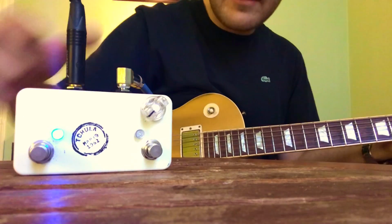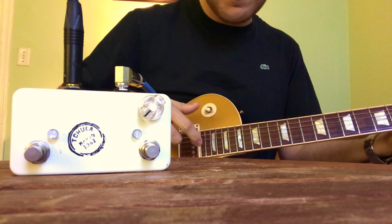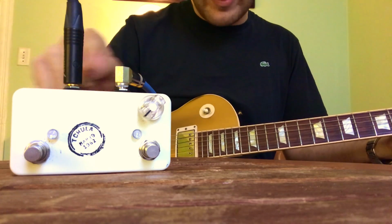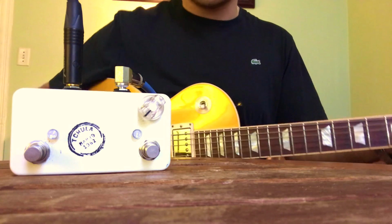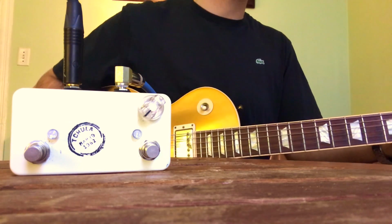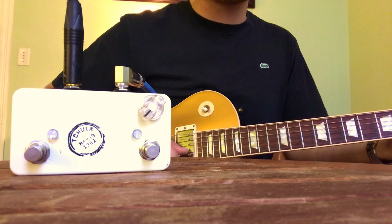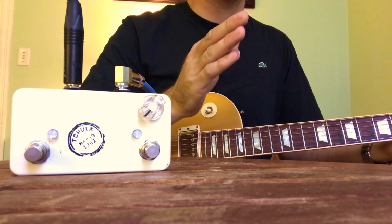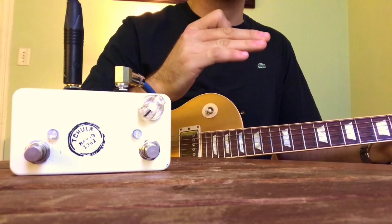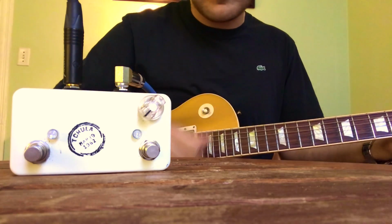So, now to give you an overview of the pedal, we'll go over what I'm using today. I have my Les Paul plugged straight through the pedal into the normal channel of a Vox AC15 with a Creamback 65 in it. It isn't very loud. The normal volume is at 12 o'clock, and the master volume is at about 9 o'clock, between 9 and 10. A little bit of reverb just coming from the amp.